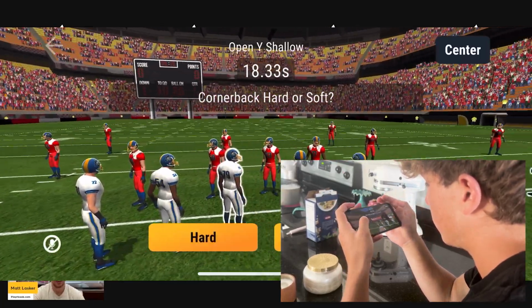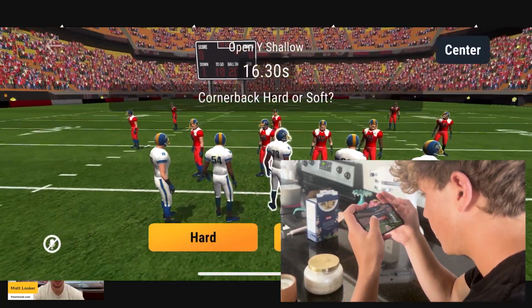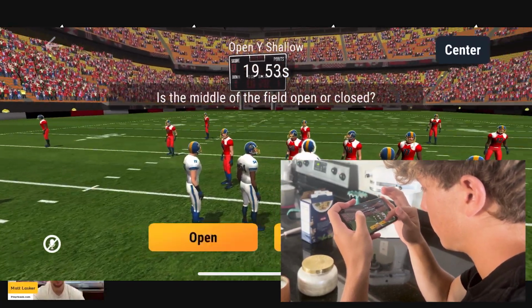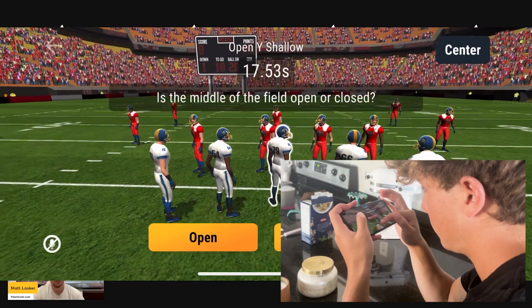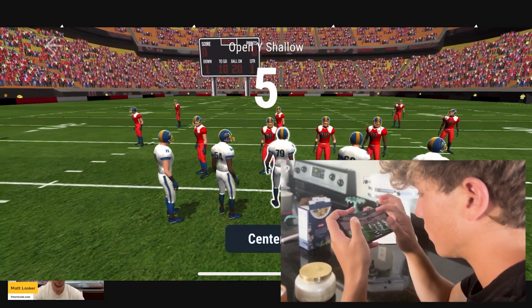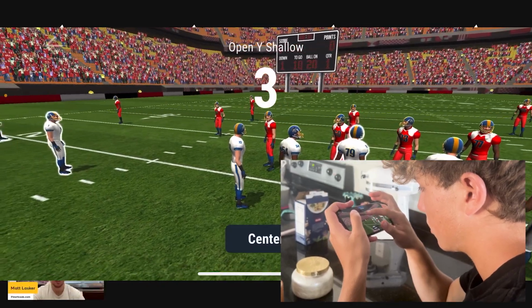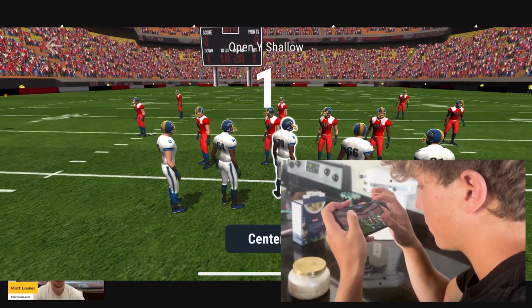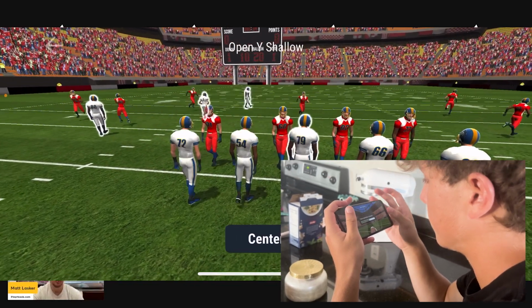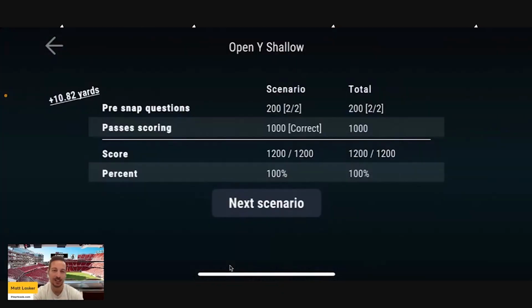Now we're looking, gathering information. Hard or soft? Cornerbacks are at about 5 yards, so it's soft. All right. Is the middle of the field open or closed? That is open. As you can see, there's two safeties, so we know we are looking for that shot play in the middle of the field if it opens up for us. Okay, so here we go. Left outside linebacker. He is dropping into the hook to curl, so we are going to go ahead and hit that dig. Nice and easy behind him. Nothing to think about. Full points, and we keep the ball moving.